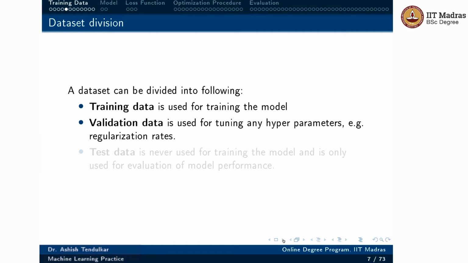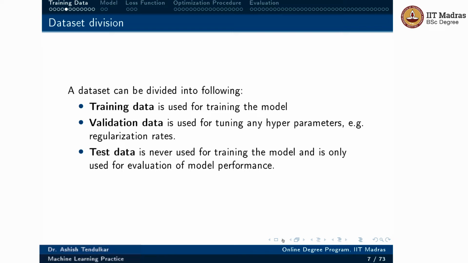So hyperparameters are tunable parameters or settings that are provided by the designer of the model. These hyperparameters are generally not optimized like other parameters, but we need to do a specialized model selection for hyperparameter search. So validation data is used for tuning the hyperparameters.